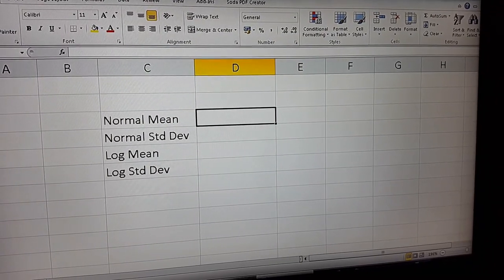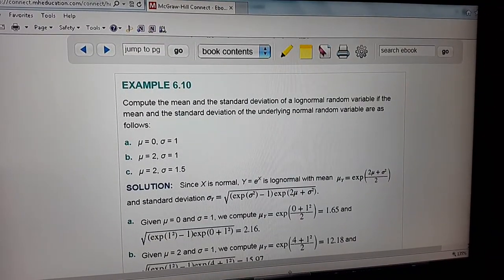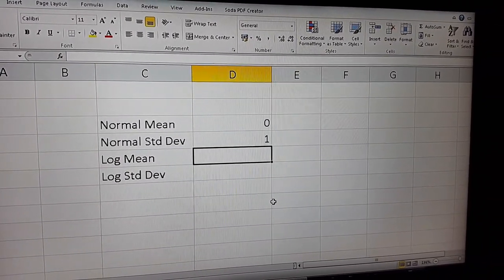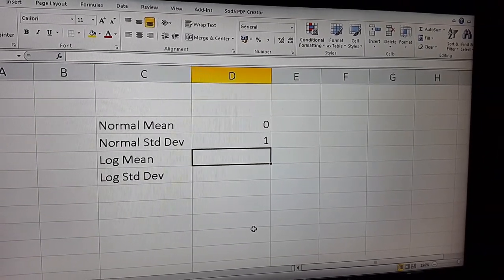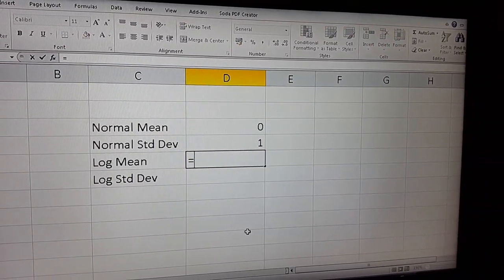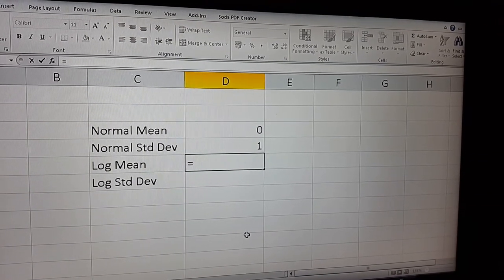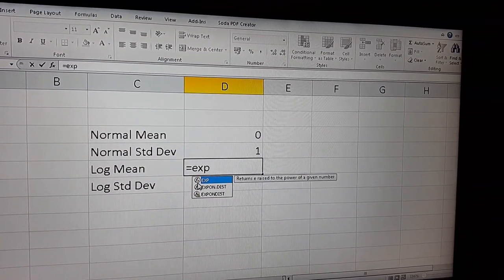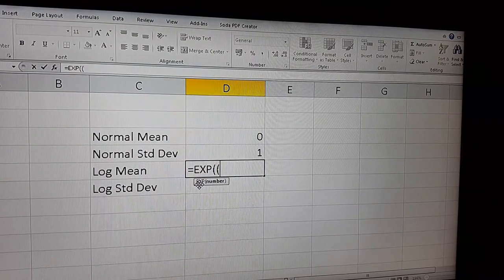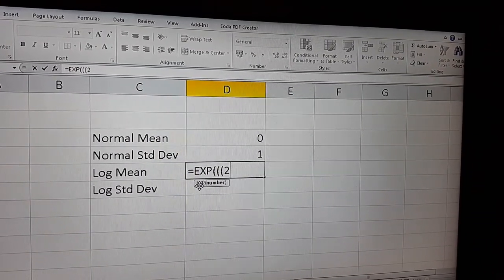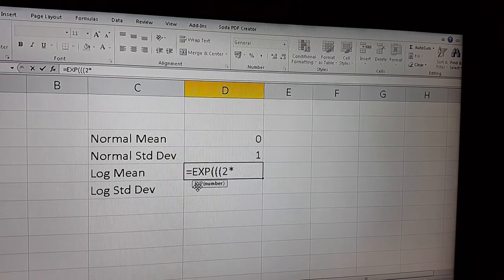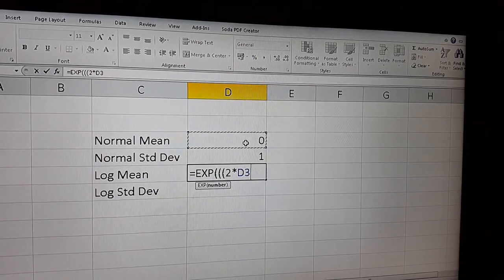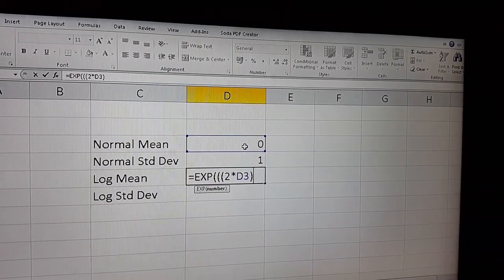Now, you've been given this to be 0 and to be 1. So you'll type in there that 0 and that is 1. Now, looking at the log mean. Using Excel, you type equals and you start by typing your formula, which will be the exponent. And you click on that. Then you put brackets in, you'll see later why it is 3. This is now basically just the formula, and then this will be your mean, so you'll select it from wherever you've done it. And you'll close the bracket.